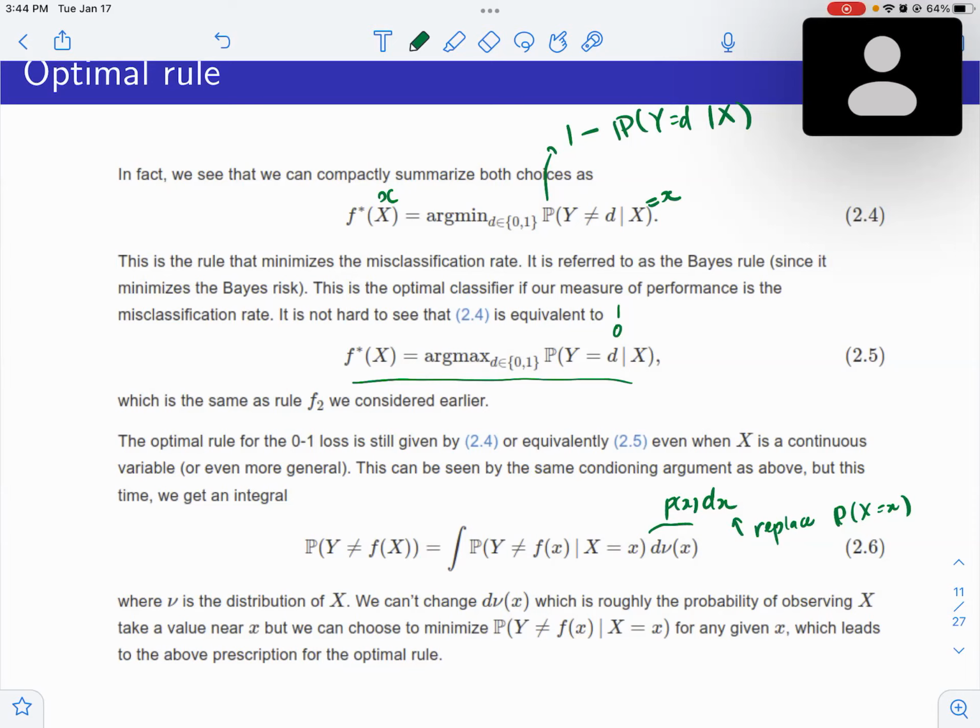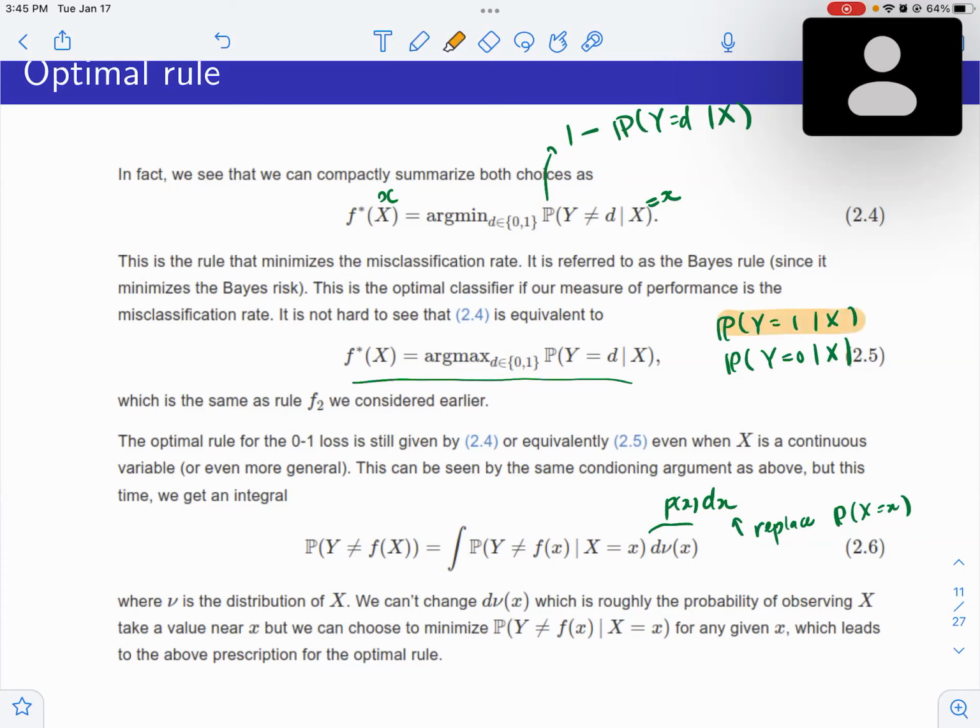So if I, for example, plug in 1 here, I have to look at these two values for a given x and decide which one is smaller or bigger, actually in this case, to decide the decision. So these values are not independent of each other. I just need one of them to determine the other. Why? Yeah, because the sum is equal to 1. So I just keep one of them.